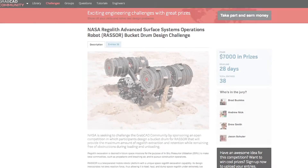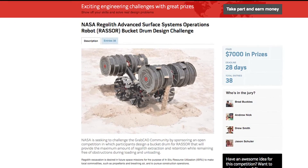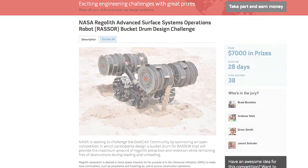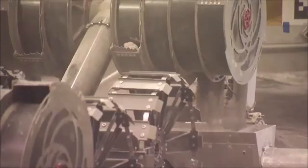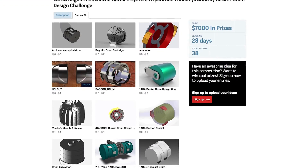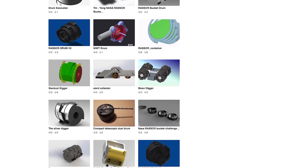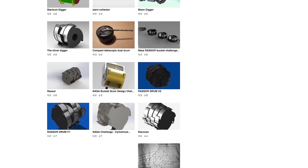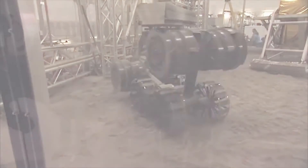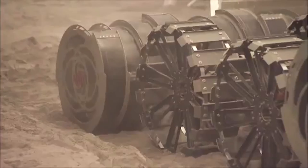This has led NASA to unveil the RAZR bucket drum design challenge. The goal is to find a better drum design that not only maintains the lower weight requirements, but also hits the operational goal of the bucket's interior being at least half full before needing to be unloaded. GrabCAD, a website for posting 3D models, will serve as the portal for submitting original designs. Entries will be judged on width of the scoops, volume of regolith captured, practicality of the design, and bucket drum mass, diameter, and length. The challenge is funded by NASA's Lunar Surface Innovation Initiative, with a total of $7,000 to be awarded for the top 5 submissions.